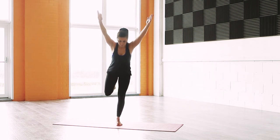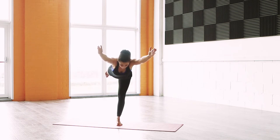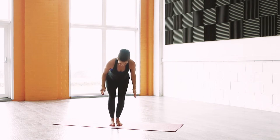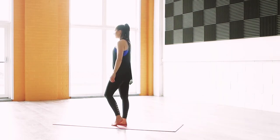Keeping the tailbone long, shoulders down away from the ears. Release the knee, draw it forwards, and as you exhale, start to hinge the chest towards the floor, extending the right leg out behind you. Hands can be in front of you, or resting gently on your hips, or stay in prayer.